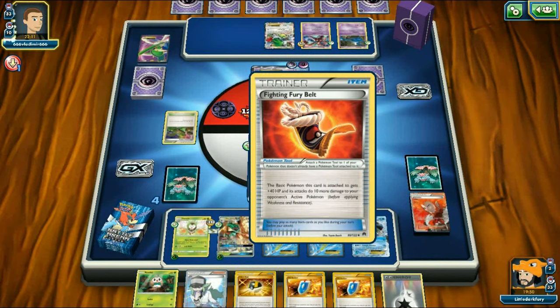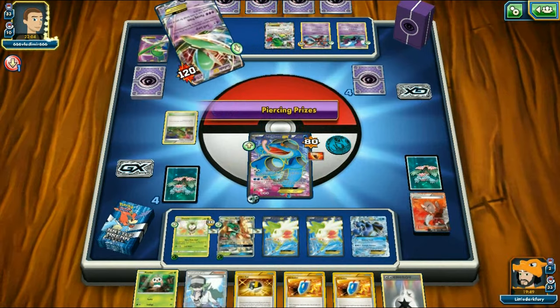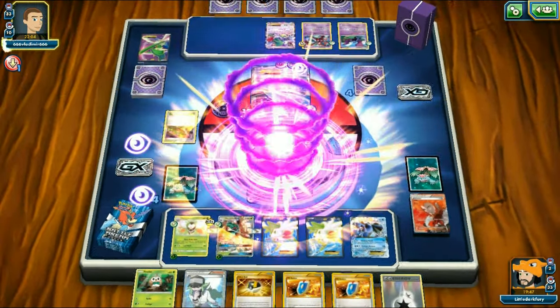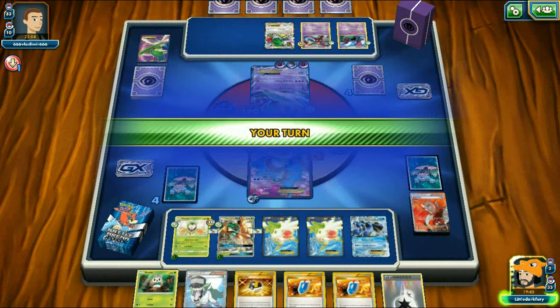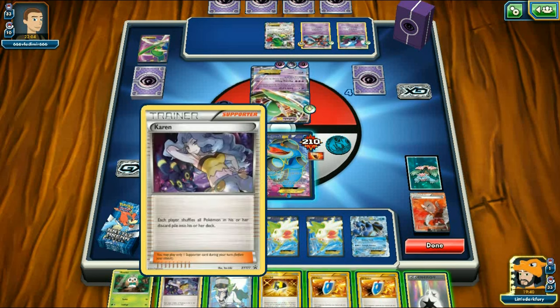I don't know. Maybe I could have, if I took the knockout. Yeah, maybe I should have taken the knockout. I actually kind of regret that now, because then we could have just knocked out Shaymin next turn. Okay, bad play on my end, but hey, whatever. Luckily, though, our Toad is a monster and actually lives, so there's that.